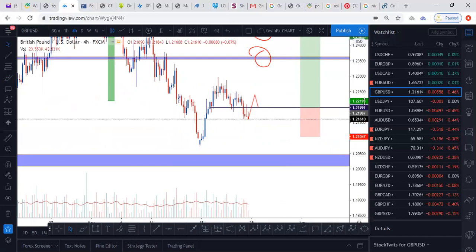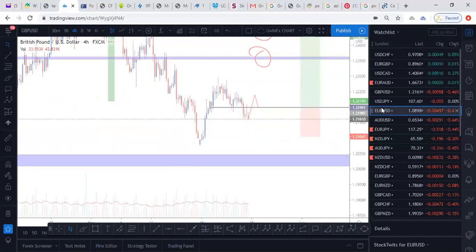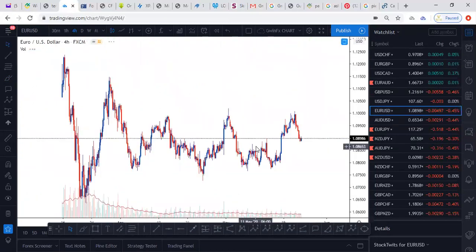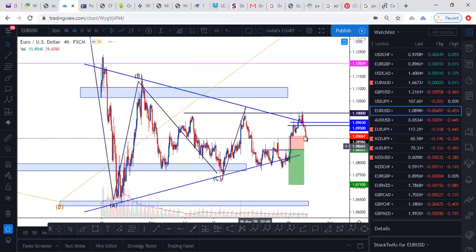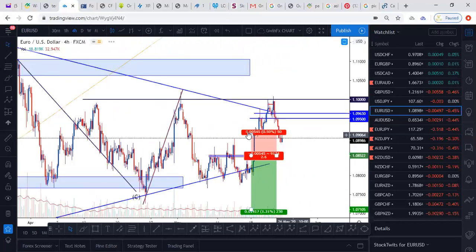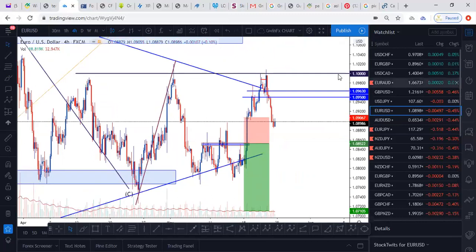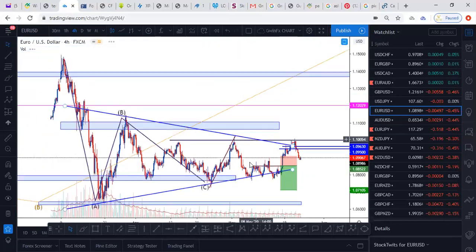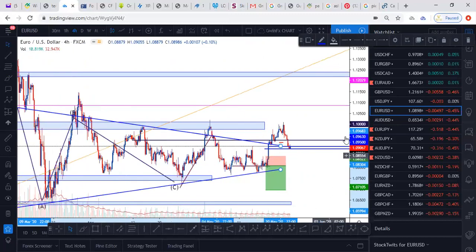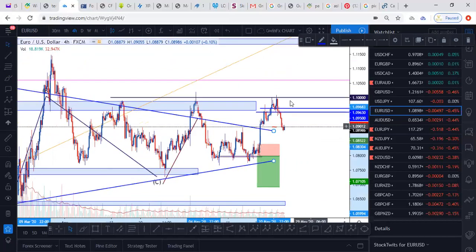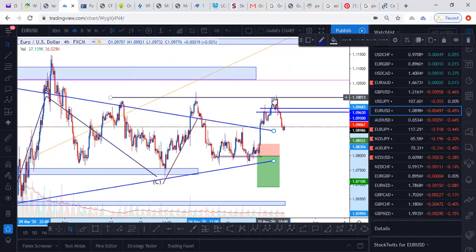All right, so what do we have with the Euro USD? We had that price did retrace around this area here. All right, price is around the 1.100 and then moved back down. So once price was able to get up to this zone, what we wanted to do with the signal was to sell back into this structure here.